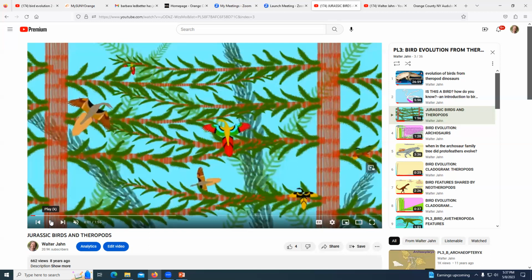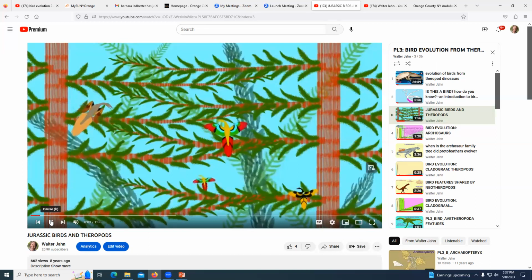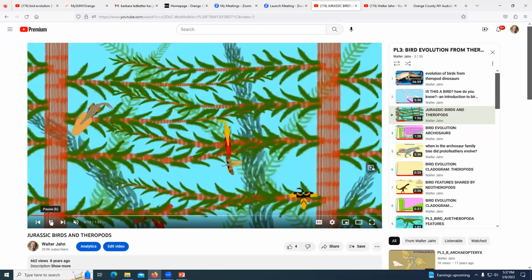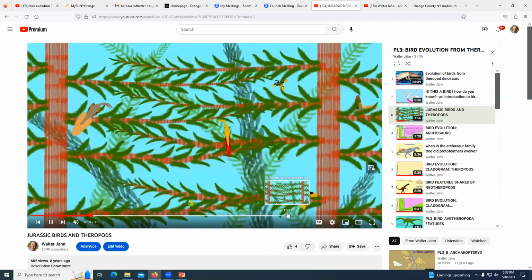If, however, you were to now include fossil animals in your list, well, it turns out our lists aren't very good. There are only a couple of features that could maybe identify birds. It turns out it's really hard to identify a bird, and a lot of the experts are arguing about, is this one a bird? Is that one a bird?